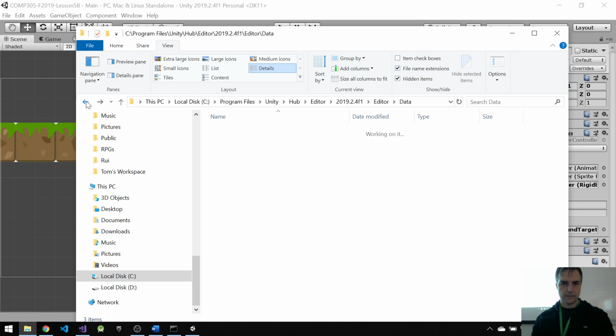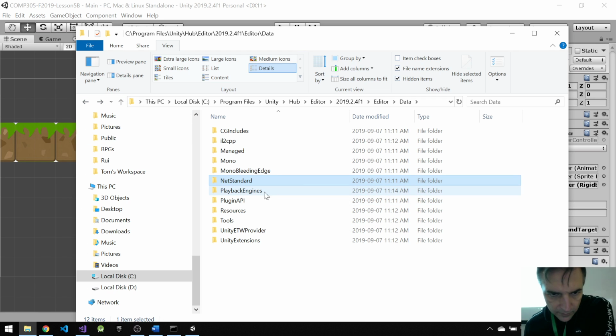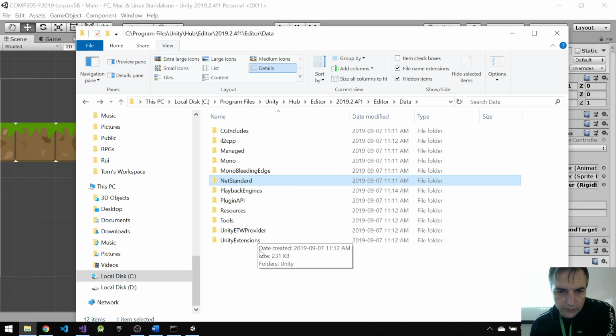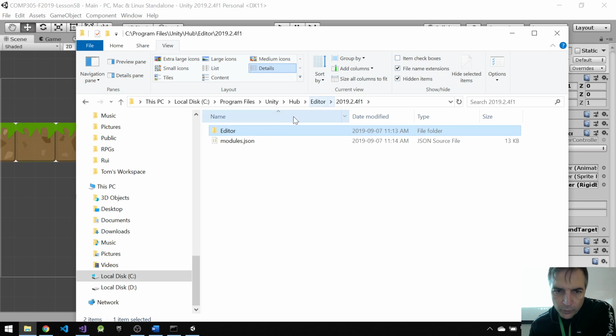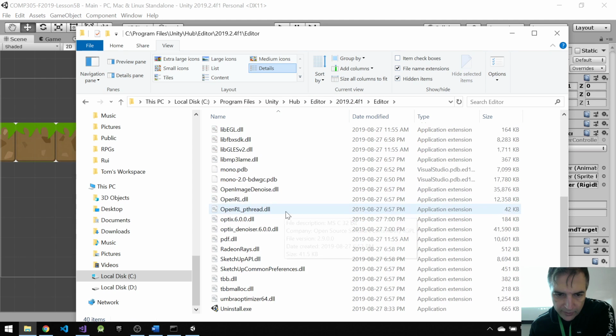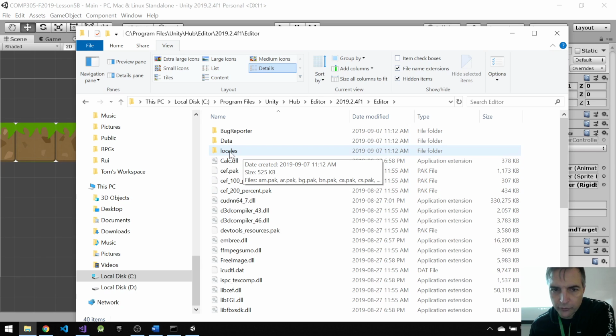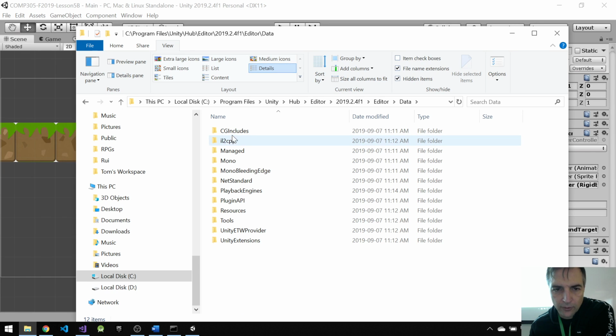No. Let me just see this for a second, because I want to make sure. Otherwise, if I want to get standard assets, I could. One of the reasons I want to look for this is that, for the most part, what you get from the standard assets is a set of tools for cameras, right? So I may just want to go up on standard assets and download it.